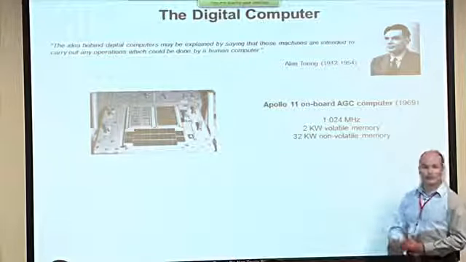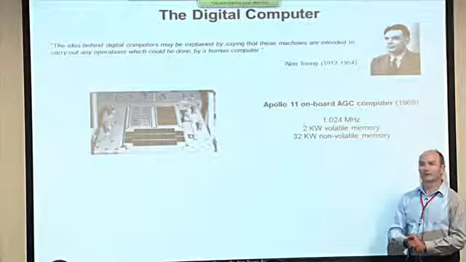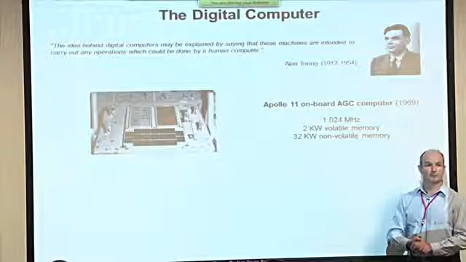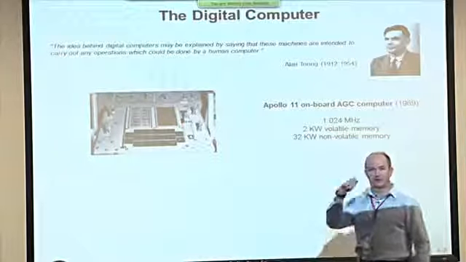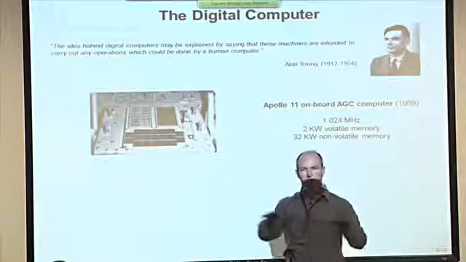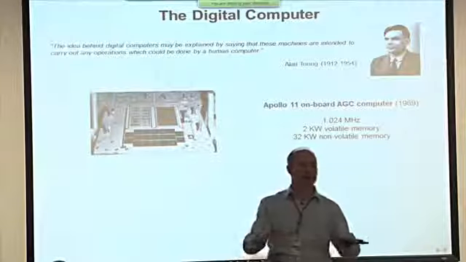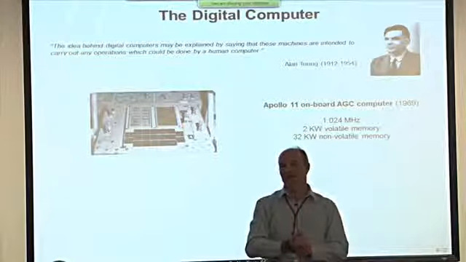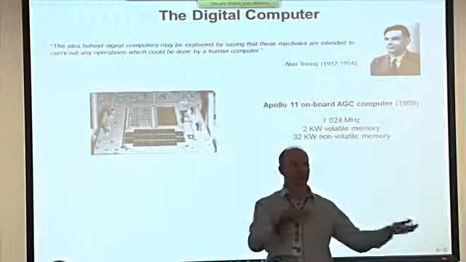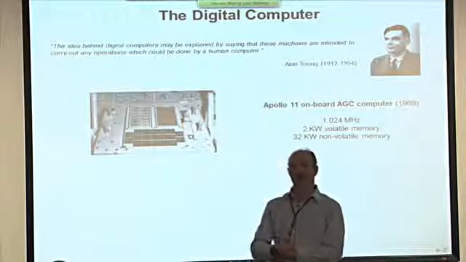It had volatile and non-volatile memory. The non-volatile memory was something called core rope memory. It was basically thousands, 32,000 ferrite beads, all wound by hand. It looked like fabric. If you go to somewhere like the Computer History Museum in San Jose, or I believe they have one in Huntsville in Alabama as well, you can find this thing all opened up for your inspection. It's a fascinating piece of engineering.